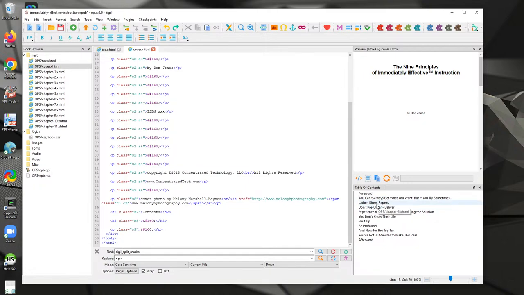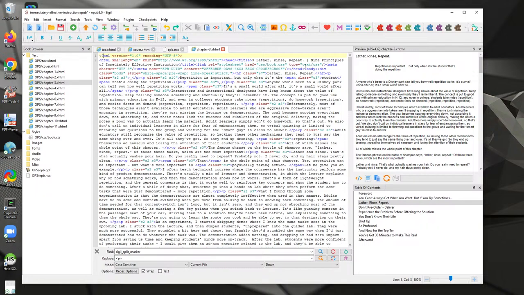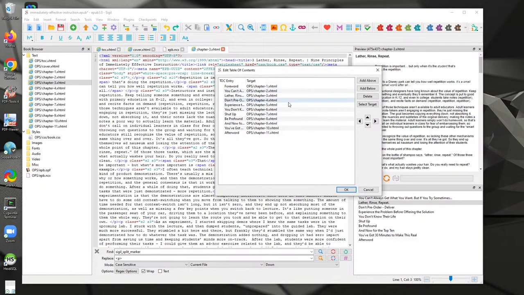Finally, there's also the table of contents that is rendered here from this file here, the NCX file. Oh, I thought this would let me update this format, but this is an XML describing the table of contents. What I'm going to do is just double click onto a section here, lather, rinse, and repeat. And you can see there's other ways to generate or edit the table of contents, etc. Sigil is a very powerful tool, and it's a tool again that we're going to use to make our own EPUB.